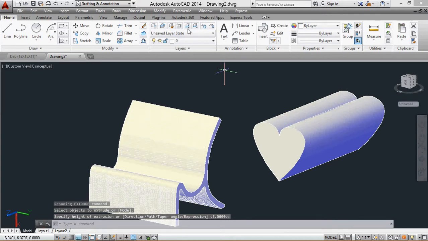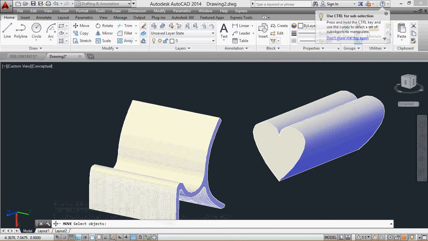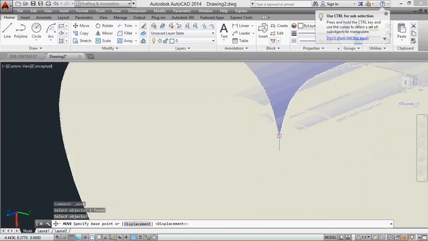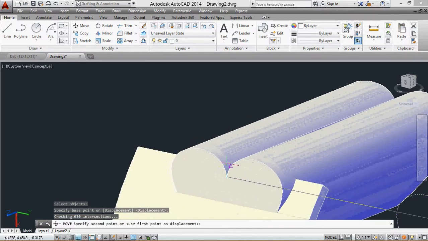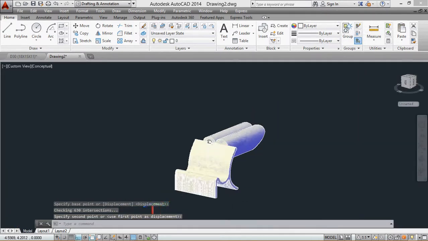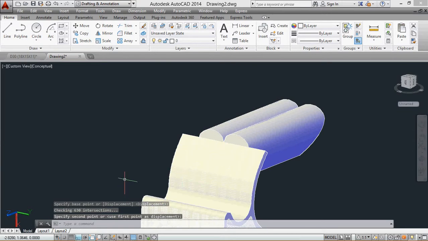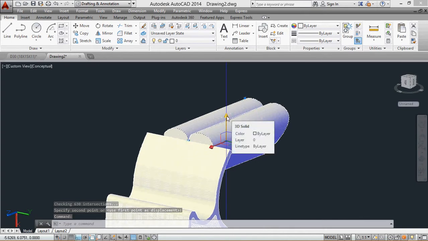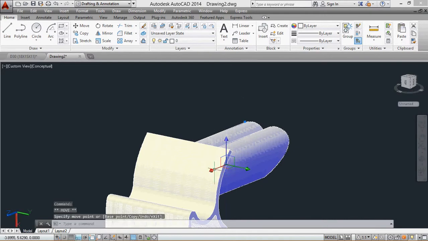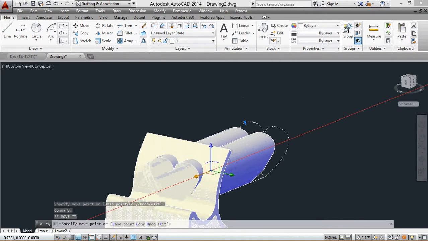But the important thing is when you're moving it into position, you want to select it from the right spot. So you select the item. I'm going to move it from that corner right here, which is a perfect spot, which will hit the exact midpoint of my phone stand. To do that, make sure your O-snap is on, otherwise you won't be able to do any of these movements. Then I'm going to use the blue arrow, which is the Z coordinate system, moving it down, then red arrow to move it to the front.